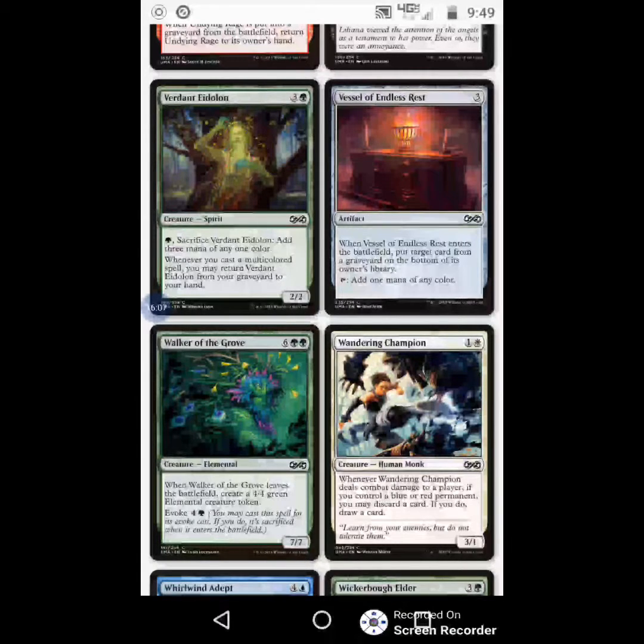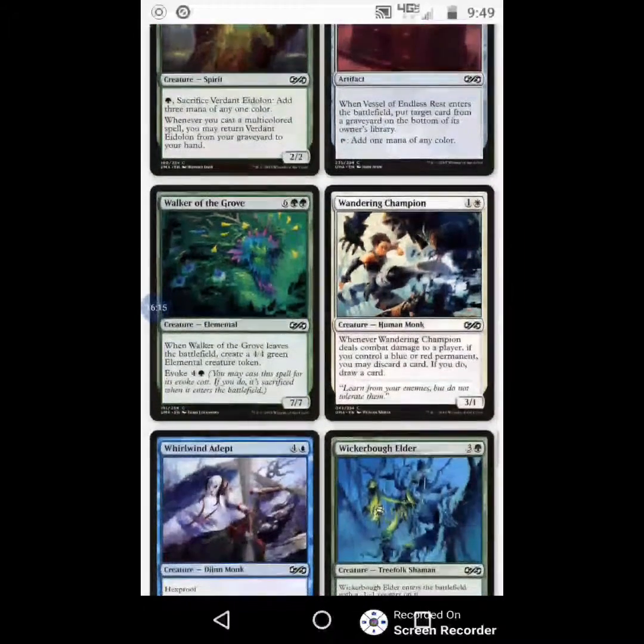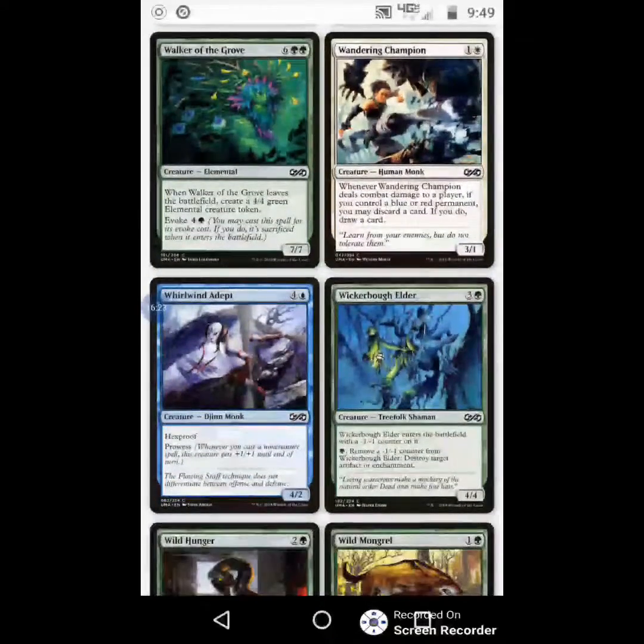Wandering Champion. Deals combat damage to a player. You may discard a card, and if you do, draw a card. Yeah, you know what? I like just playing my Merfolk Looter if I'm going to draw and discard. Or Thought Courier. Whirlwind Adept. Hexproof. Prowess. 5. No thank you. Wicker Boar Elder, you belong in tortured existence. That's why you were printed here.